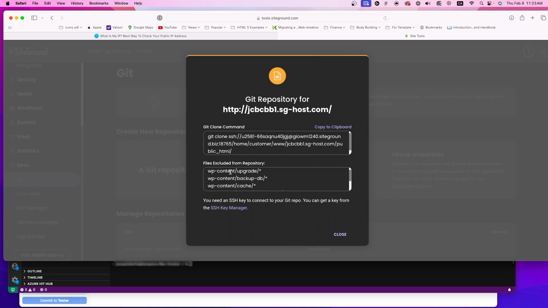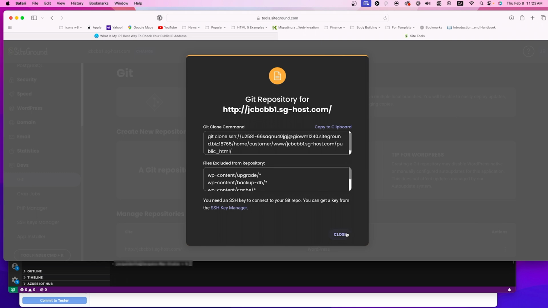Now, you can also manage this through Visual Studio Code, and I'll show you how to do that. We can actually add 1 or 2 of them here because sometimes we don't want all of the files to be going through Git. In some cases, maybe you are going to develop a plugin or a theme, and therefore we want to exclude a couple of those files.